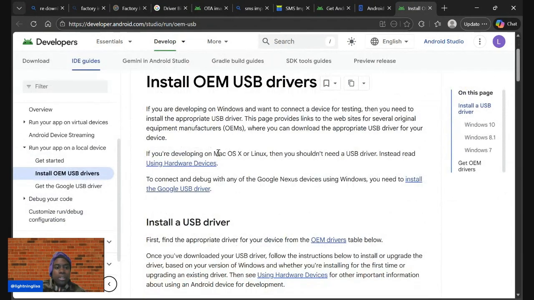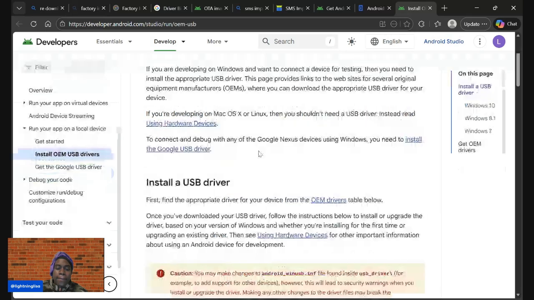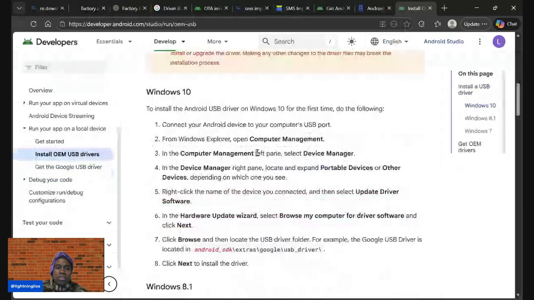Oh, okay. If you are developing on Windows and want to connect the device, then you need to install the proper USB driver. Okay, to install the USB driver on Windows for the first time, do the following.